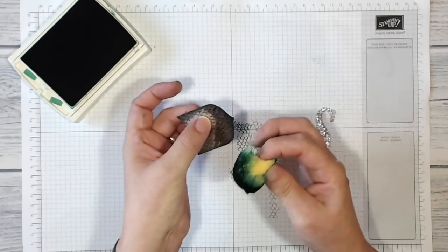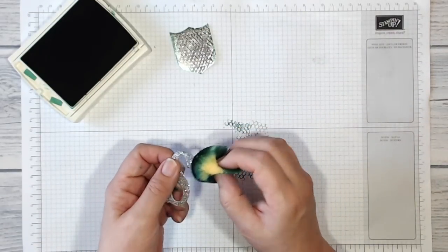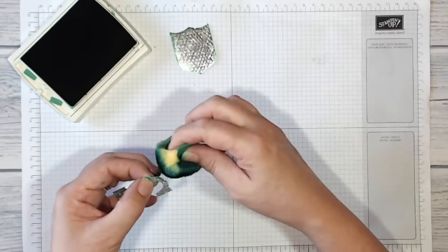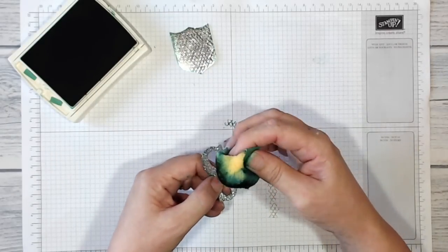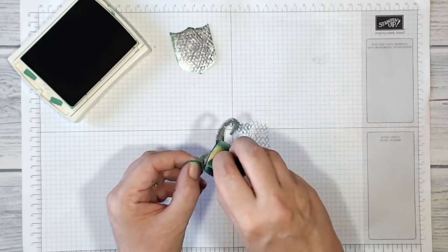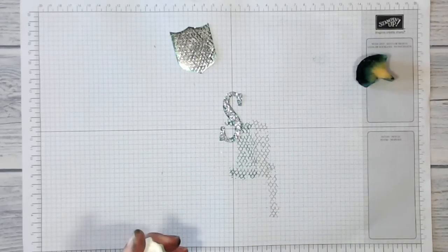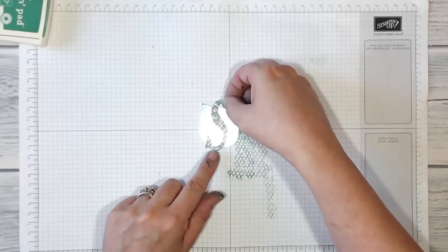Okay, so I'm going around the edge of that very lightly, and the same thing with the letter S. These dies are a considered purchase, as they say on Shopping Telly. I think they were £80 something, and I'd had a good sales month, so I used some of my earnings to help pay for this. But oh my gosh, they are just so big and beautiful, and they are the same size and font as the numbers we introduced in the spring summer catalogue, which are now in the annual catalogue. Okay, so now I've got a nice letter S for Slytherin.